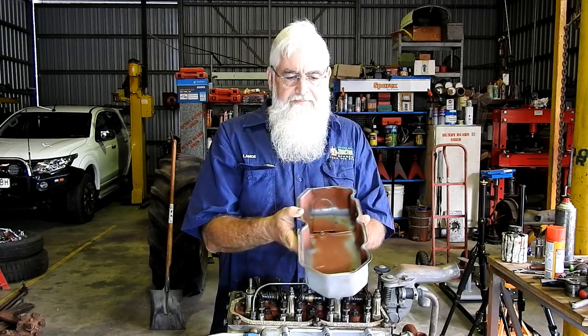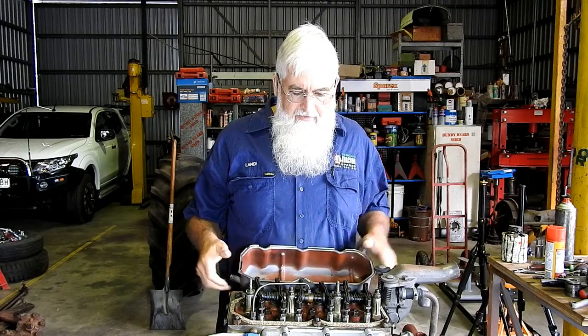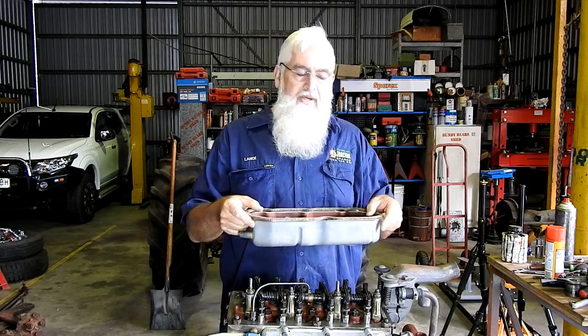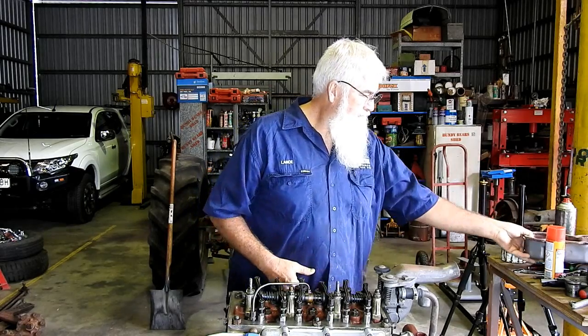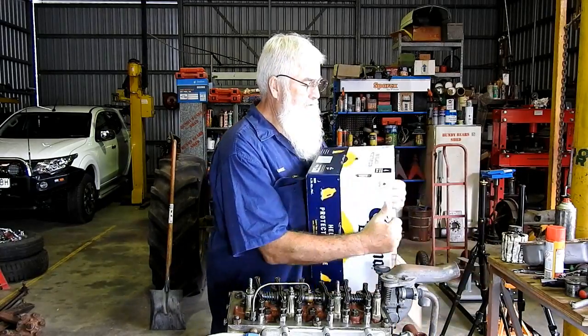Now, last episode, we just sat the tappet cover gasket in there, and then we spoke about gluing it on to the top. So I thought, bugger it, we may as well do that.